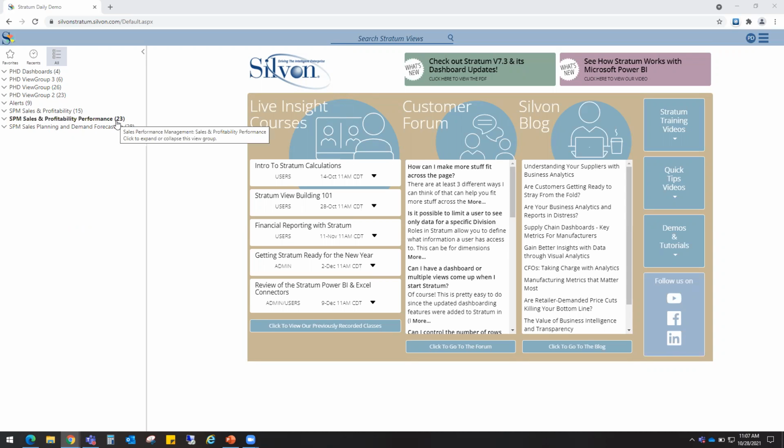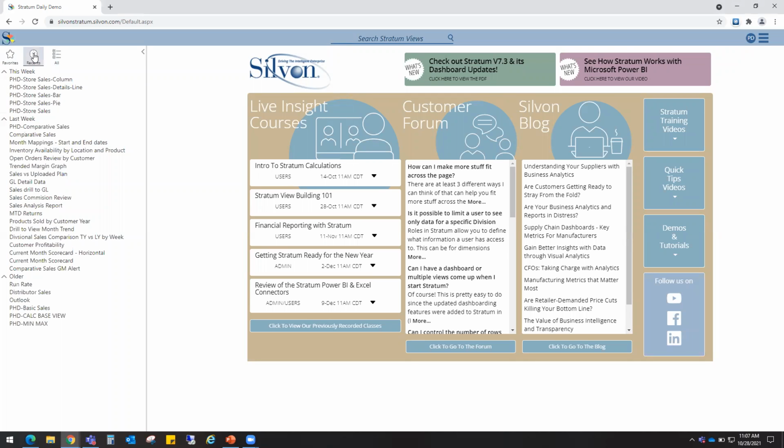Prior to this release, we had what we called the favorites and recents window that you could pop up and select a view from that window. We've changed the paradigm a little bit, and now we've got some icons that allow you to look at the different views that you have either designated as a favorite, and I will show you how to do that a little bit later.